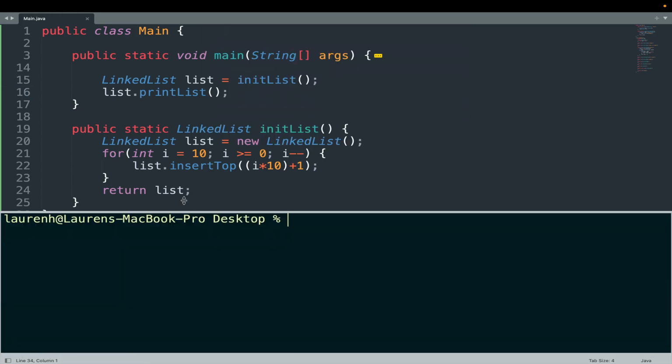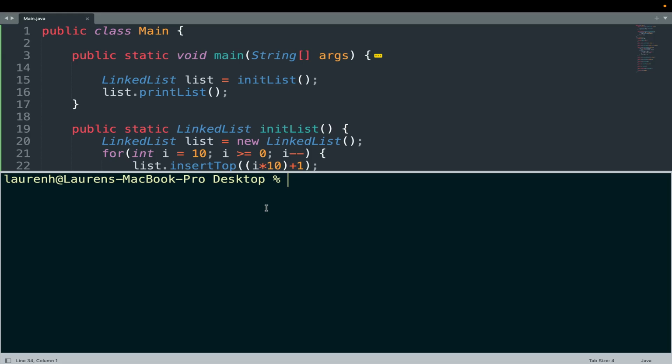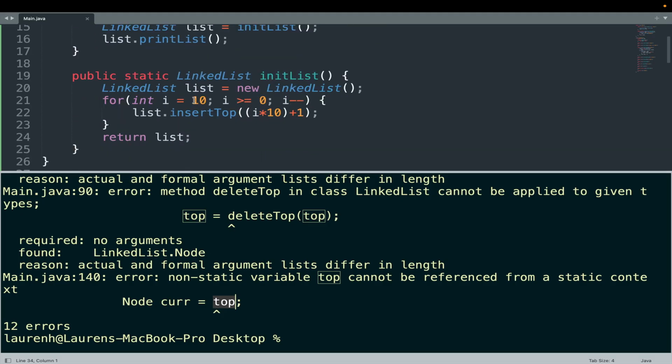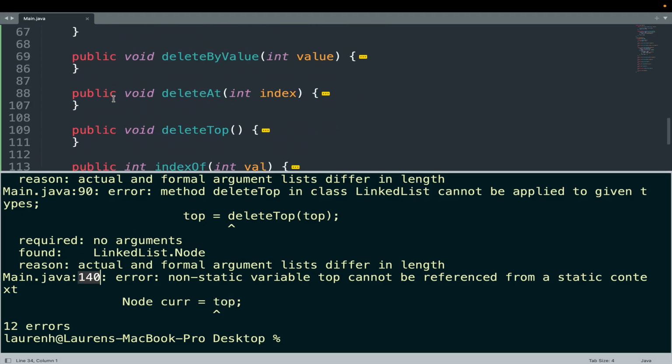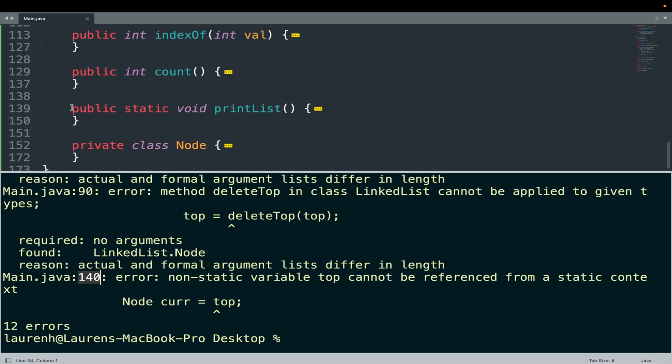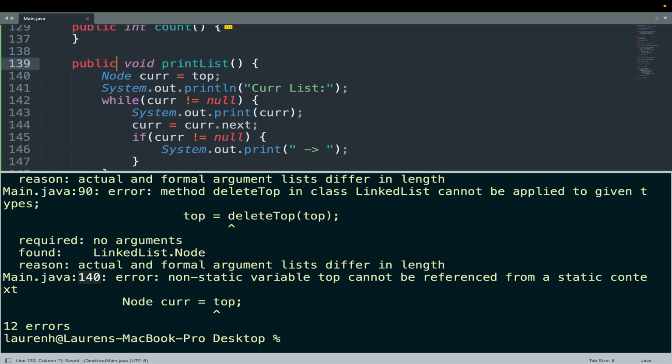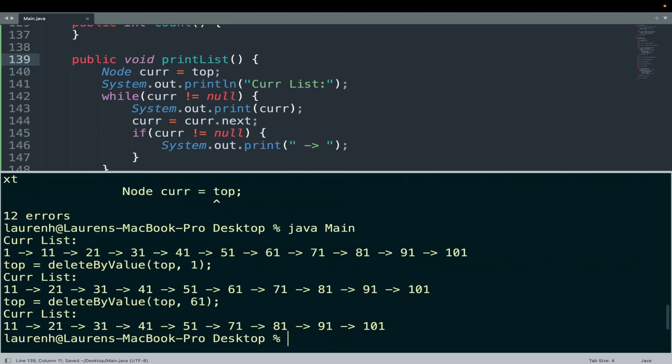And we can see if this is a minimally working example. And I'm genuinely not sure. I may have made some more compilation errors. So let's just give it a try. Oh my gosh. I must still have some context specific stuff here. So let's go to Java 140 and see where the heck I left things behind. Oh, I left behind the word static. Okay, how much of that gets fixed?